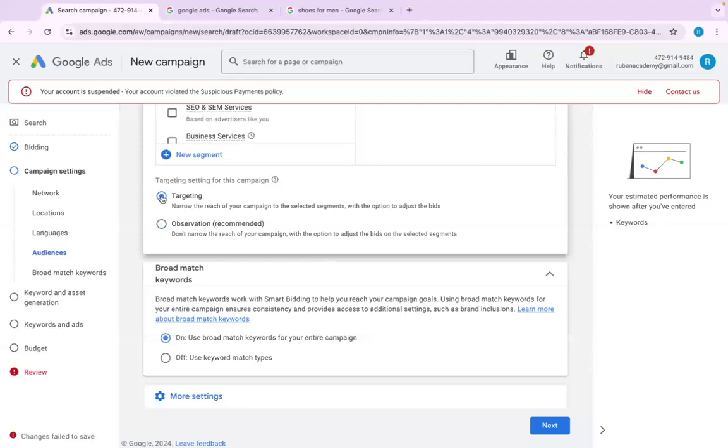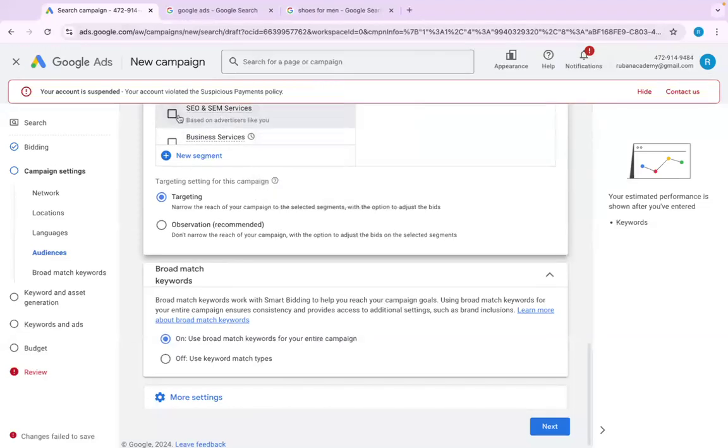When I keep targeting here, it means show my ads only to the people whom I have selected here. For example, it asks whoever is doing SEO and SEM services, my ad shows for them alone. So you are narrowing down perfectly here. These are the things you need to work on perfectly. If you skip these things, your ad quality will suffer and your ad is going to serve for all. You have to narrow down the audience segments, the locations, and any kind of age categories too, those things are also reliable.